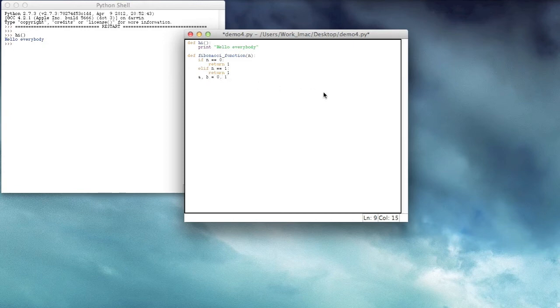So I take two numbers and I assign them to two variables. So a and b are equal to 0 and 1. This is very nice in Python that you can do. You can assign multiple variables at a particular point in time. I'm going to say, okay, for k in range of n, I want you to keep on doing this. So I'll explain what that range is now, and then we'll see a bit more what's happening.